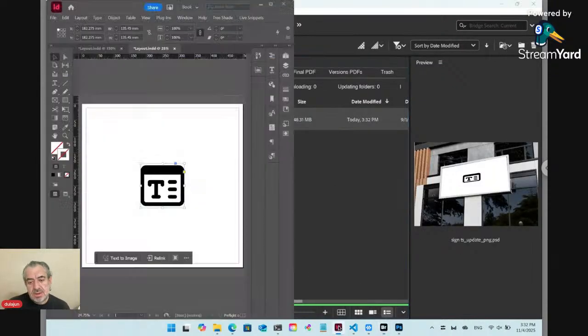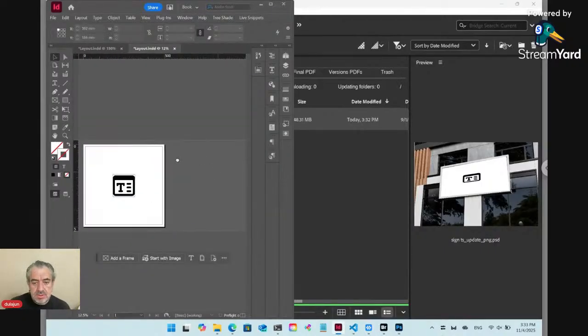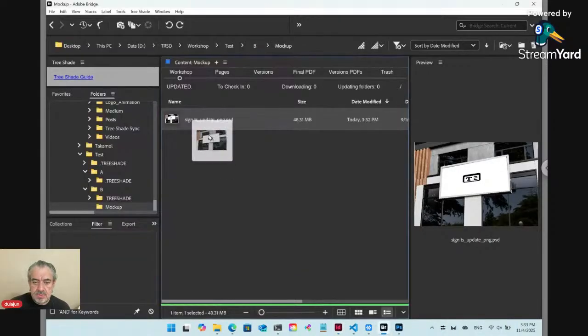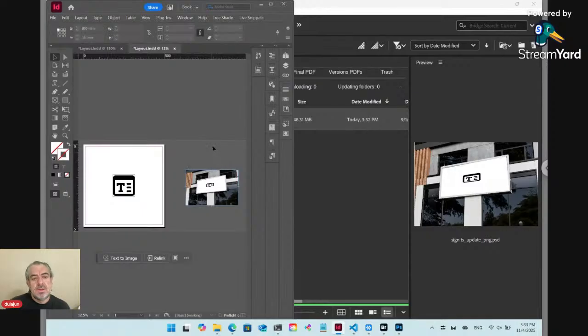So just place it anywhere in the document, like here, just to make a relation with the document. Okay, that's it. Now if I modify the document and check in, then the Adobe Photoshop file will be opened automatically, updated.